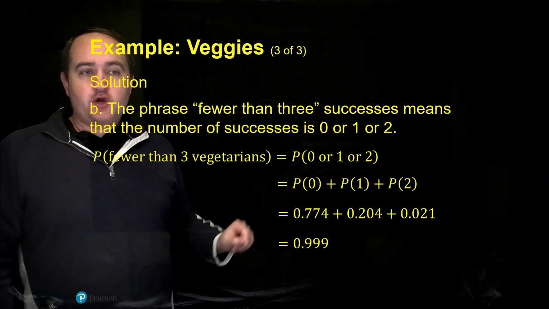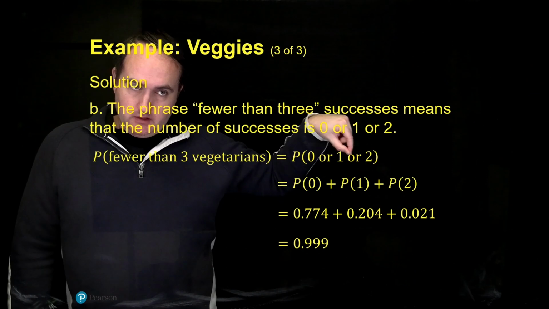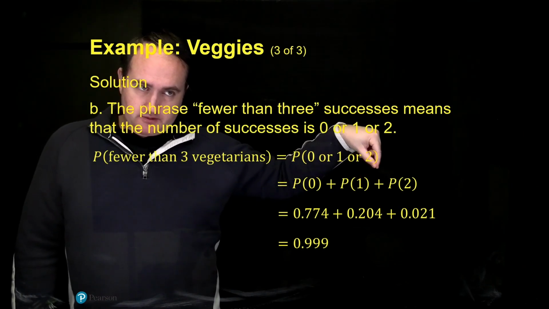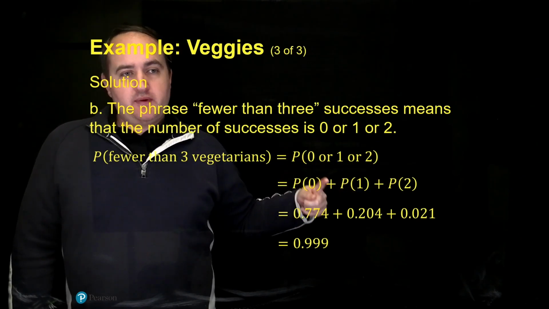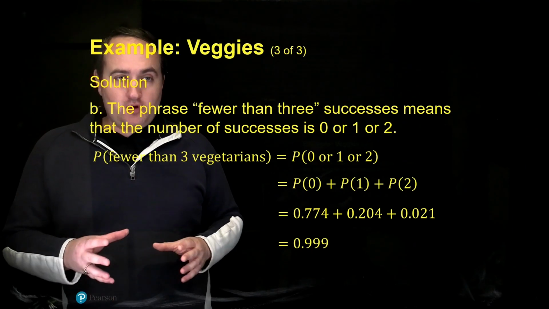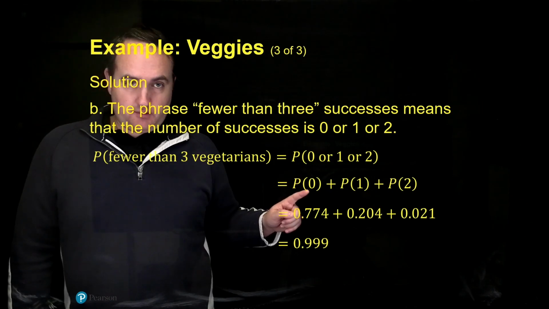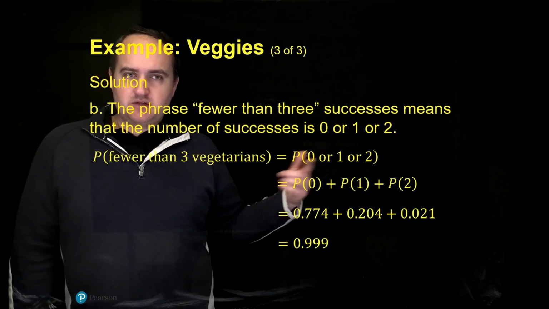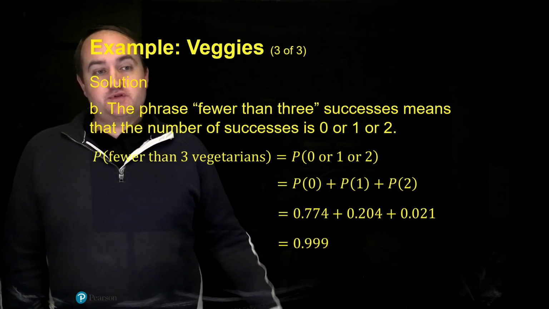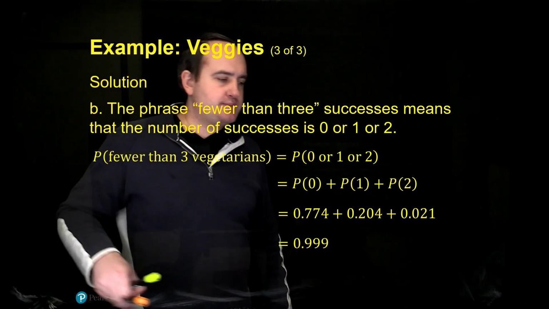And yes, we could have done each of those with the binomial probability formula. So x would be 0 here, x would be 1 there, and x would be 2 there. But we would have to calculate each of those by typing in the long formula. So it would be 5C0, p to the x, q to the n minus x, and then the same thing for 1, and then the same thing for 2. Then we would have to add them up. That's a lot of extra work. So the table definitely helps here.